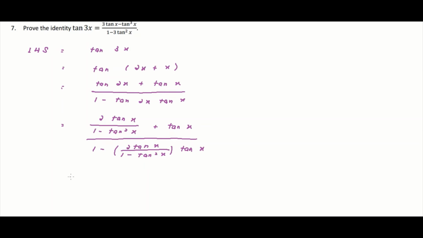So equal to, okay, what you can try to do is bring up the whole thing. It's okay if we do it step by step. 2 tangent x plus, so you want to combine them together, right? So that's why you should multiply with 1 minus tangent square x also. So that's why tangent x minus tangent cube. You see, this is how you got cube already. Divide by 1 minus tangent square x.